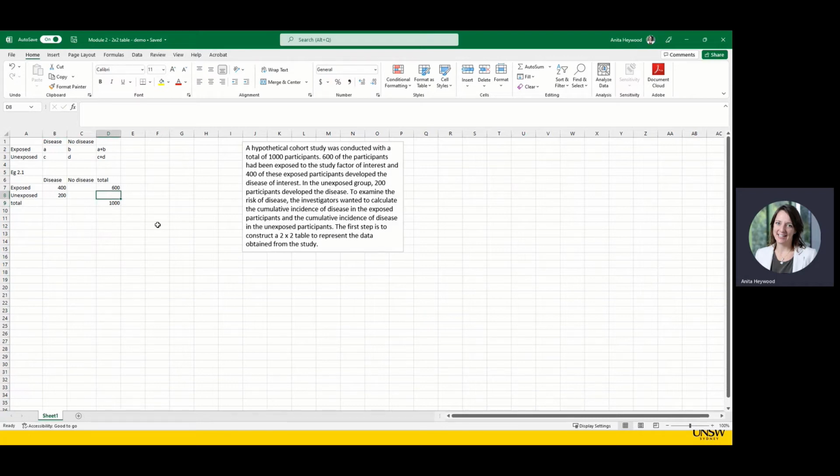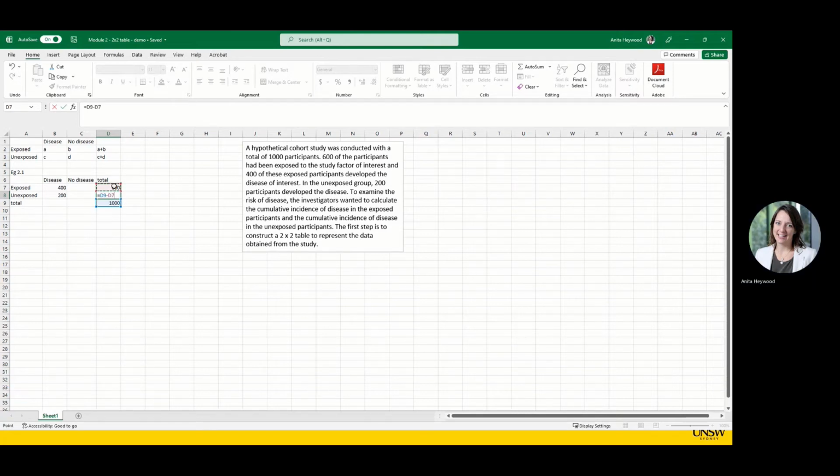So here, I'm going to show you how to use the formula function for the first time. So we've got these cells to fill in. This cell here, cell D8, is 1000 minus 600. If we type the equal sign, we can click on the cells. So 1000, which is D9, the minus symbol, minus D7, and press enter. And it gives us 400. So here is the answer in the cell. And at the top here in the function area, you can see what the formula is.